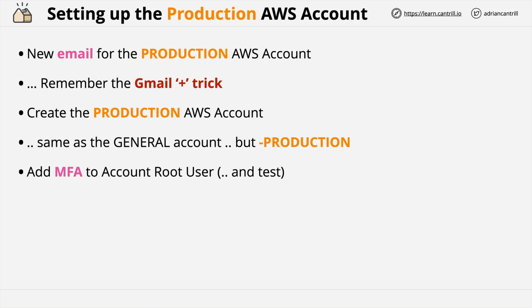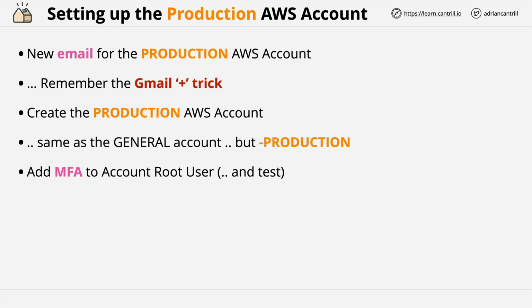So whether you're using Google Authenticator or 1Password or Authy or any of those other tools, make sure that you're adding the MFA for the account root user of the production AWS account as a separate MFA within that application. Don't try to use the same MFA setup that you used for the general AWS account.